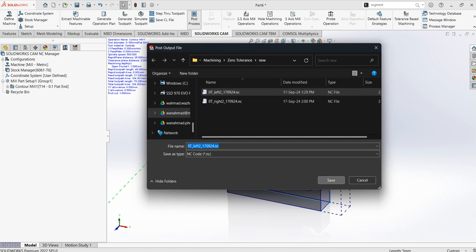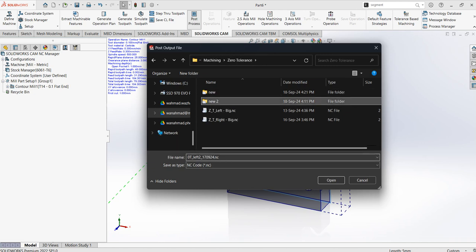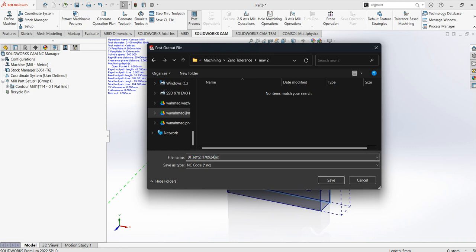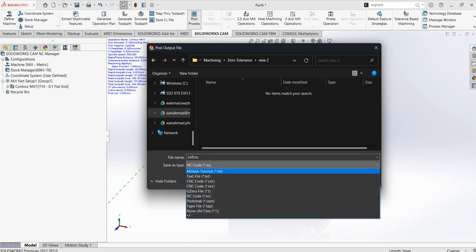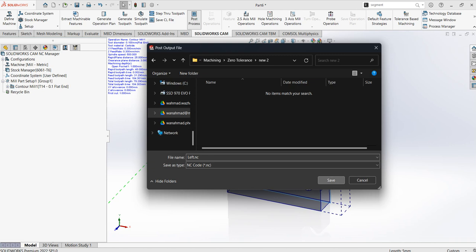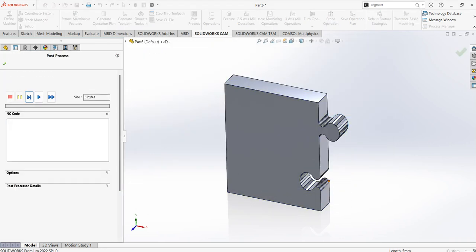Okay, I will just save here, and this post process window will come up.